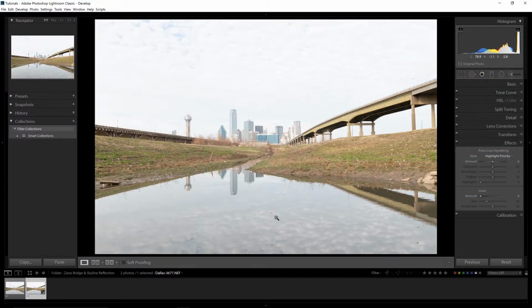Okay, we're back over in Lightroom, and this was the image that we exported into Photoshop for editing. After going through and doing my spot removal over there, this is what we wound up with. You can see we can go back and forth a little bit. It's a fairly substantial difference, particularly the trash on both shores. That really cleaned up a lot, and those are no longer distracting elements in the image itself.